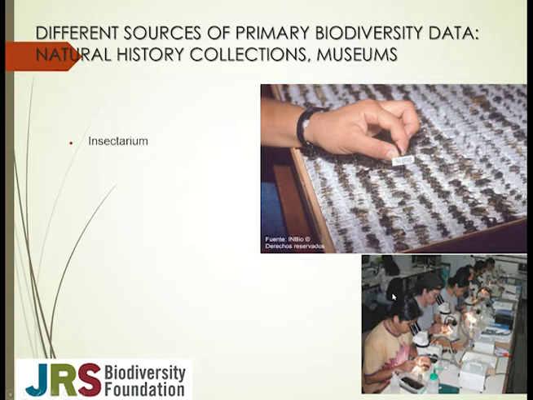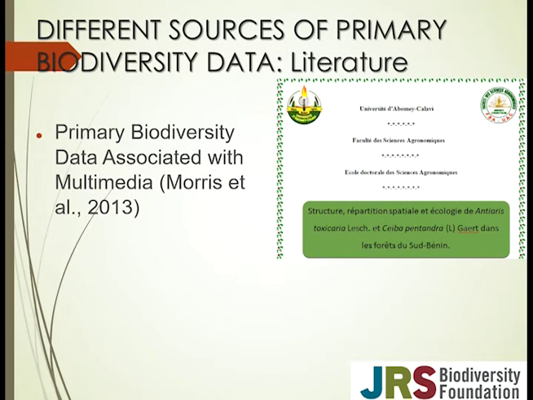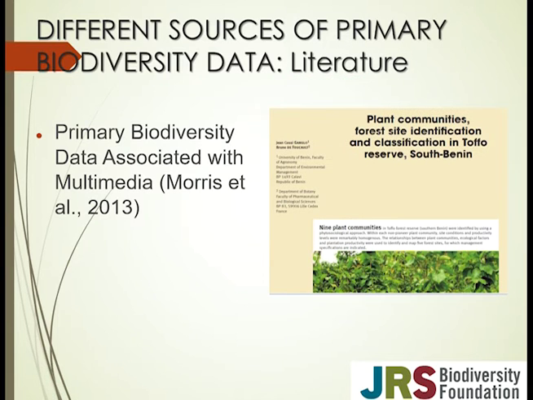Here you have specialists of taxonomy trying to observe organisms and specimens for their identification. They are quite serious about it, as you can see. We can also have data from literature. Primary biodiversity data associated with multimedia, where information is derived from master's theses, PhD theses, or from scientific publications as well.